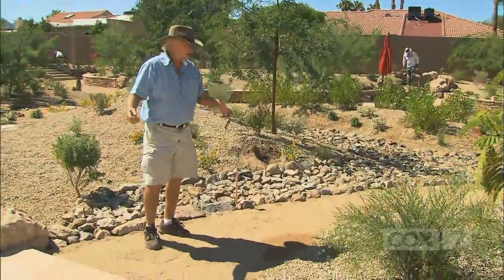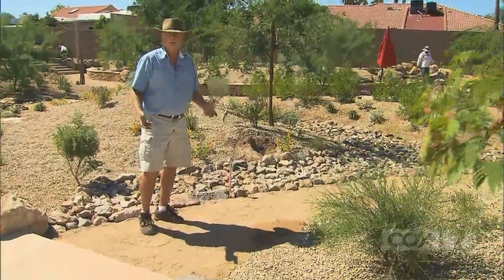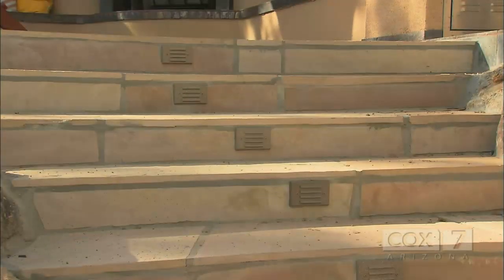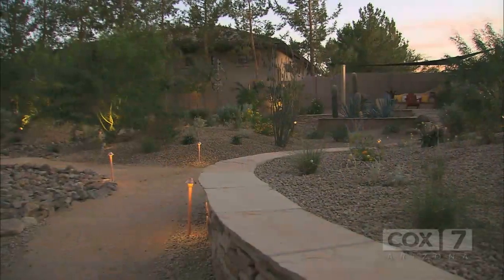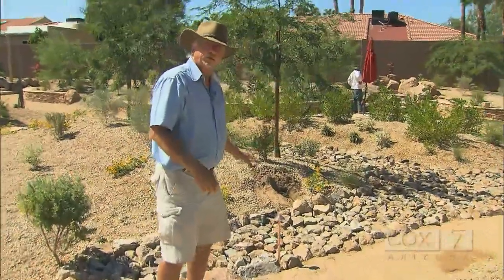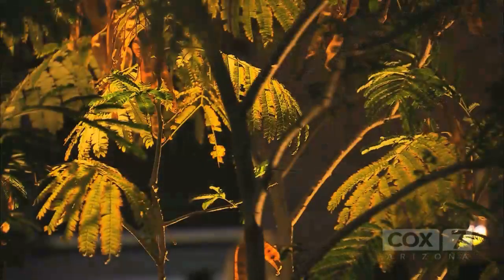We've got our great botanical garden with all these neat people paths, and we want people to walk out in this and enjoy it, but we also want them to walk out here at night. So we've added some low-volt lighting throughout the garden. Every place we have a step, we've put a recessed step light into the face of the step so that it'll illuminate where you change grade. As you walk a little bit further down the path, we have these little copper walk lights — they don't look like much, but they put out a great pool of light. You don't see the light source, and we're not lighting it up like an airport runway. We go from a pool of light to a pool of light, and these will eventually patina to an old copper penny look. On all of the trees, we've added uplights to illuminate the canopy of the tree and get a little added bounce light effect spilling back down into the garden and onto the paths.